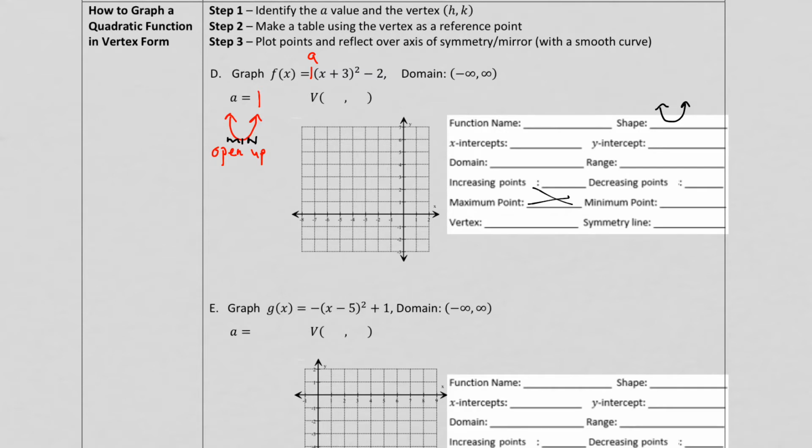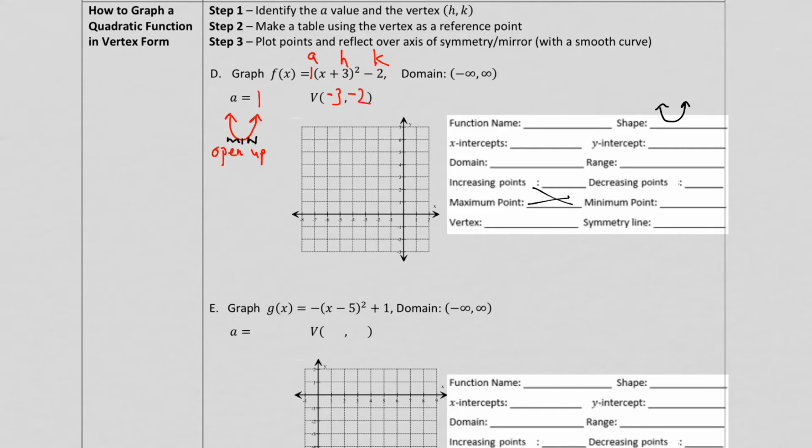Next, I want to identify h and k. So I know h is going to be the number in the parentheses. So h is going to be here, and k is the constant on the outside. Now the tricky part to identifying h is that h is the one variable here that I'm going to identify by identifying the opposite number of what I see. So if I see a plus 3, then my h is going to be a minus 3. And then for k, identifying k is easy, it's just what you see. So here k is negative 2.